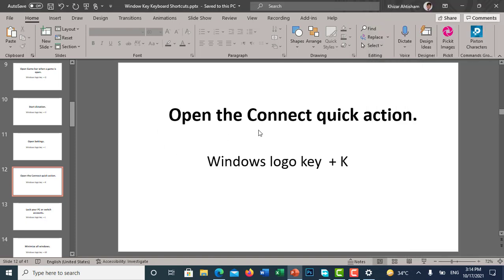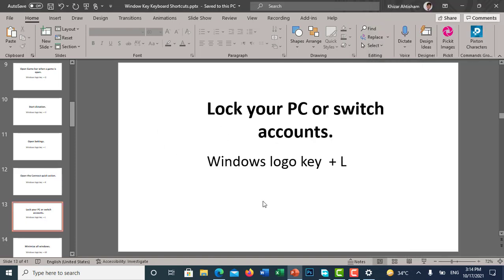Our next key is Windows key plus L to lock our screen. Whenever you are using something and you are going somewhere, to protect your computer from unauthorized access, you may think someone can harm your computer or things like that. First of all, you should protect your computer with a password, and whenever you want to leave, you should press Windows key plus L. It will lock your screen.